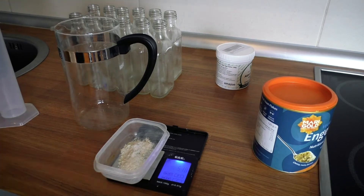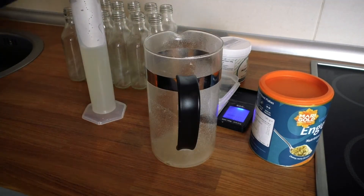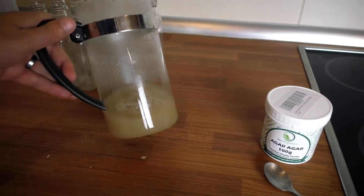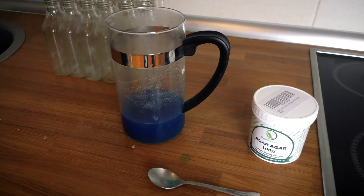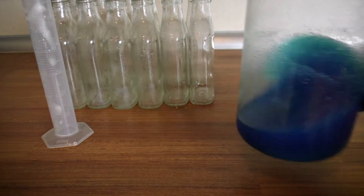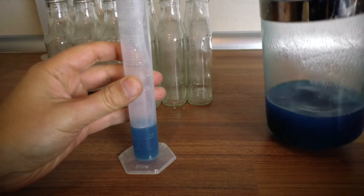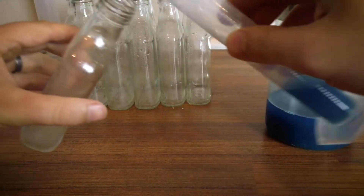The next part of the process is filling them up with agar. Here I am making an agar mix — I'm not going to explain in this video what my mix is, there are loads of videos on different mixes for agar. Here I'm just making an agar mix and putting some food colouring in to make it a nice bright blue colour, which will have a nice contrast against the mycelium growing in it. You have to figure out what volume of liquid will go in the bottle to make a nice wide surface area while not coming out of the neck. For these bottles I found that 15ml is perfect, so here I'm just measuring out 15ml of the agar solution and putting it into each bottle.